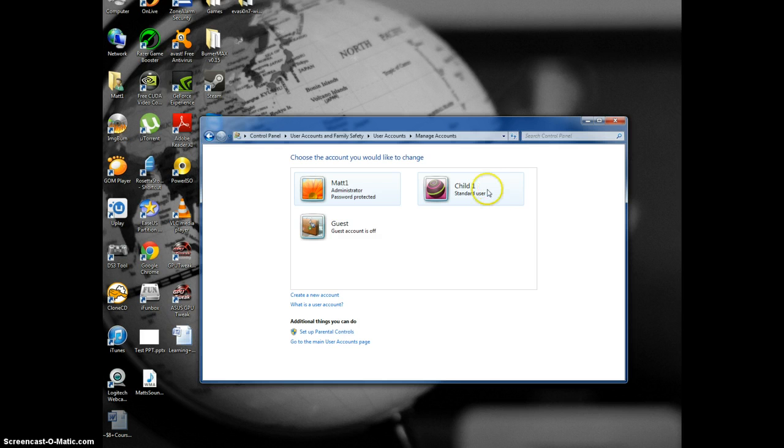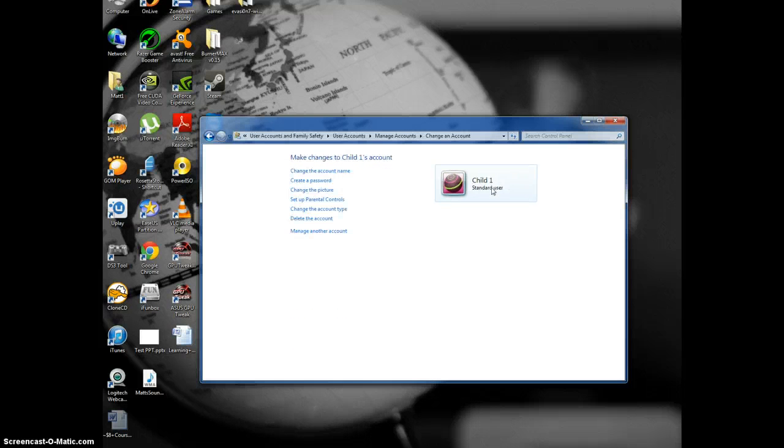Okay, now I also want to show you a quick tutorial on how to edit this account. Alright, and by the way, upon powering on your computer or resetting it, you should now have both of these accounts viewable. So you'll be able to select either the password protected or open administrator account, and also the Child1 or whatever name you currently have set up on it. Alright, so let's select Child1.